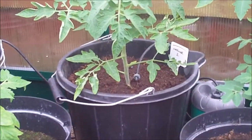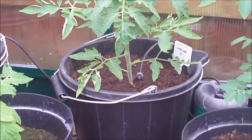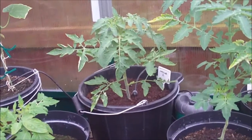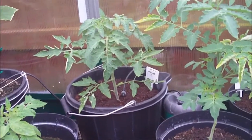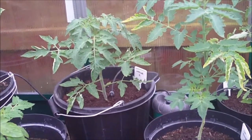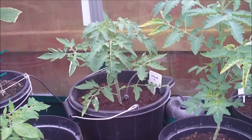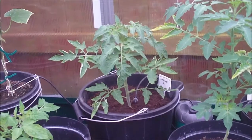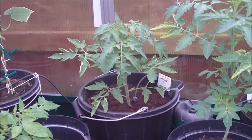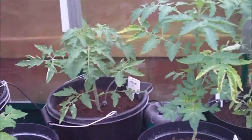So fed, watered on a timer every morning, just in case I forget before I go to work, so they'll never go thirsty. I only water them sparingly at the moment. They're not that big, so they don't go through that much water, but they'll soon grow, and that will mean more frequent watering, but it's on a timer, so I just tell it to water a bit more often, and Bob's your uncle. There you go, all set up.